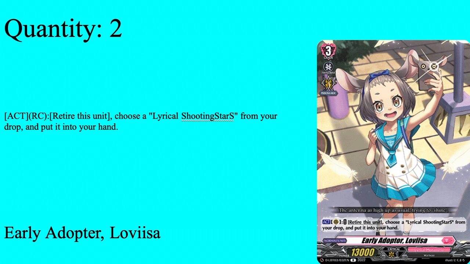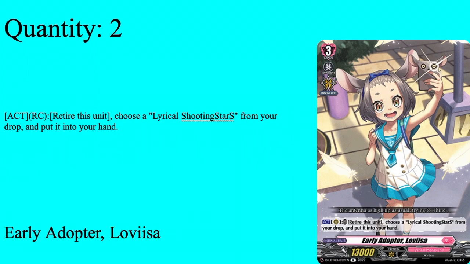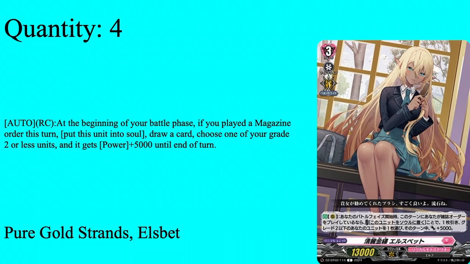Then we move on to our grade 3s. 2 copies of Early Adopter Lavissa, grade 3, 200% 13k base, aka the tech out target if you do run the promo order. Act rear guard: retire this unit, choose a Lyrical Shooting Star S from your drop zone, put it to hand. Okay, cool. She retires herself, she gets the order back to hand. The reason she's really in this deck is because she's another grade 3, and we want as many different grades on board as possible. Though, to be fair, thanks to the existence of this, she rarely hits the board anyway, especially because the order just says units, so the Vanguard already counts as one of the grade 3s. So again, this is what you replace if you run the promo order, but for now she's just there to help recycle the orders and she's another grade 3 unit to have on board. So, 2 of her.